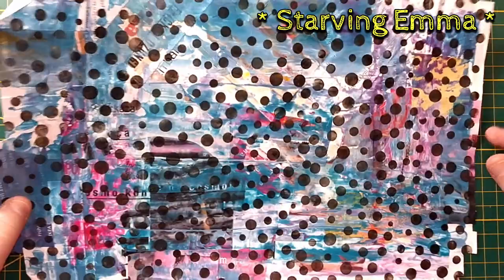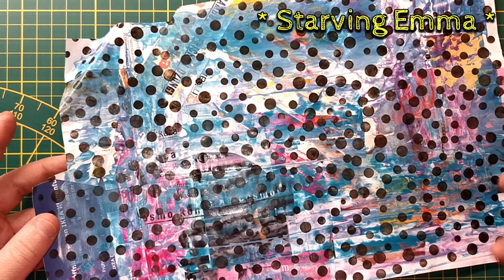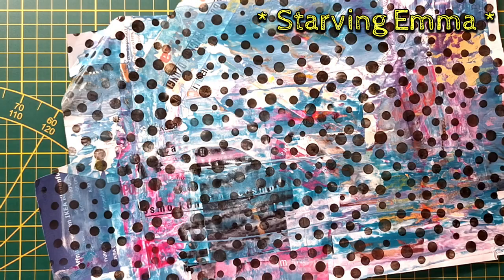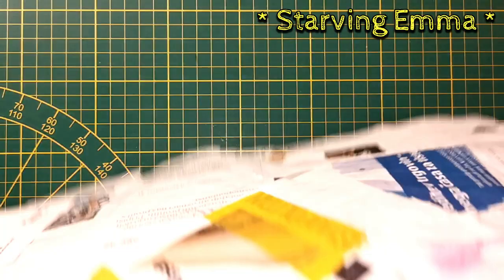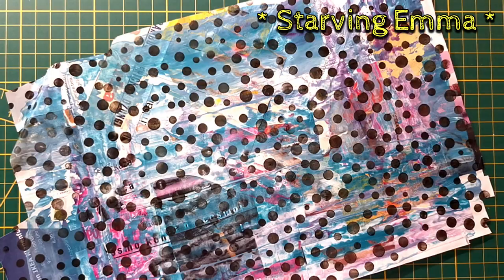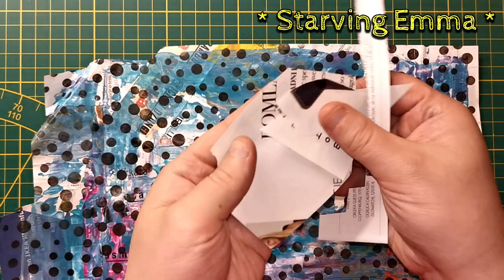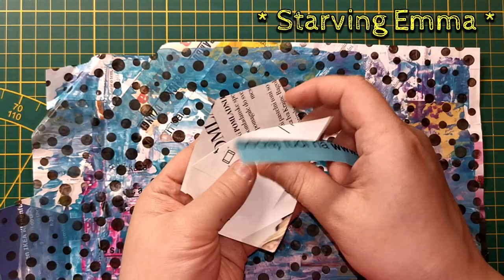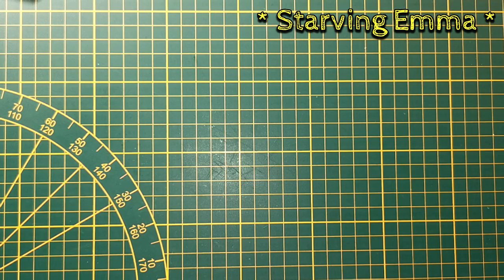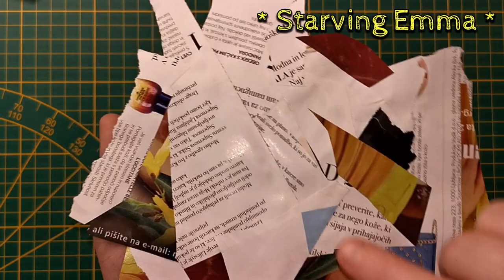What you're actually making is new papers out of scraps — they've been doing it forever, but those are mainly nice scrapbook papers. Nobody's really looking at the scraps we make from plain magazines. I think this is a really awesome idea and you can make a lot of them. I usually save the scraps in a box, and whenever I feel like doing something but don't know what, I start gluing them together, edge to edge.